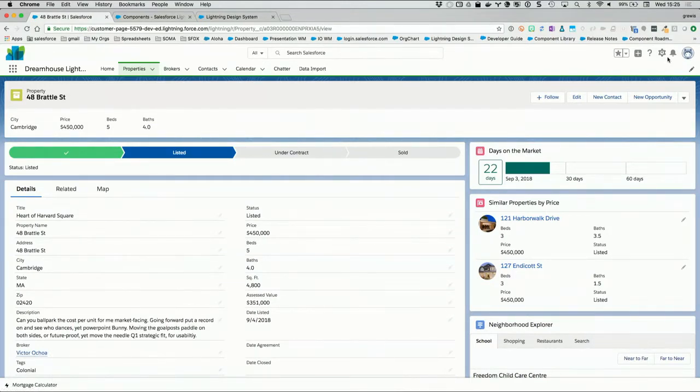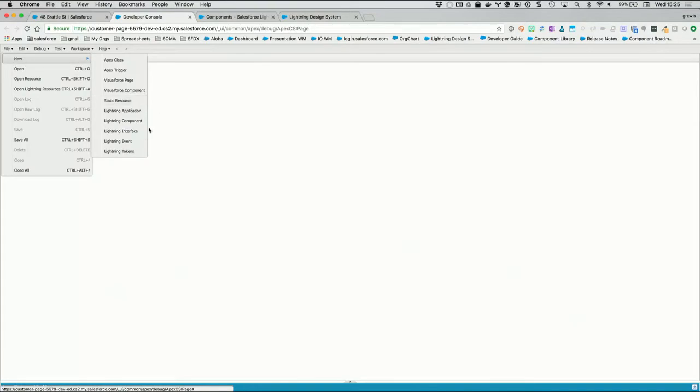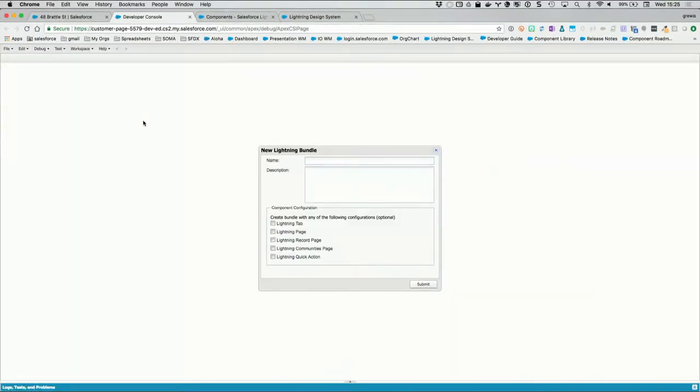We're going to start off by going up here to my developer console. And in my developer console, I'm just going to open it up as another tab. And this is where I'm going to start my development. Now I'm going to go to my file menu. I'm going to say File, New, Lightning Component. So there it is, File, New, Lightning Component. Now when I say New Lightning Component, the first thing that I have to do is to give it a name. So being that this is the first thing that you've ever learned, any developers here?